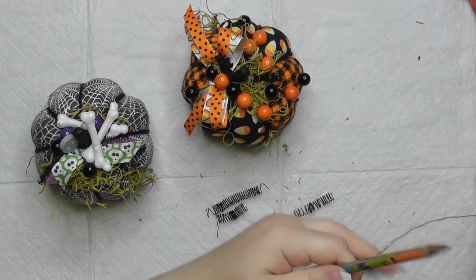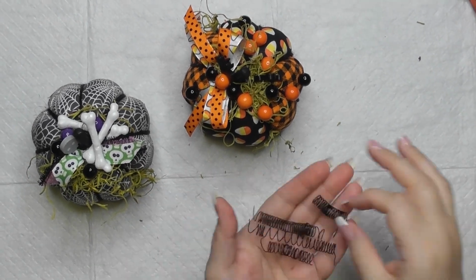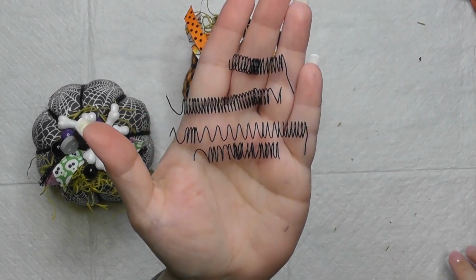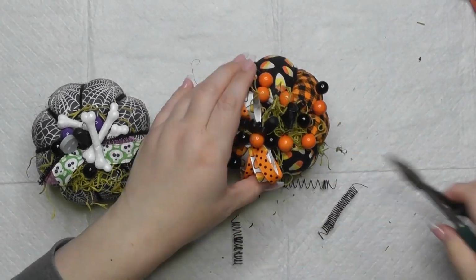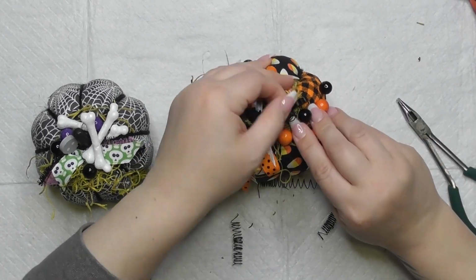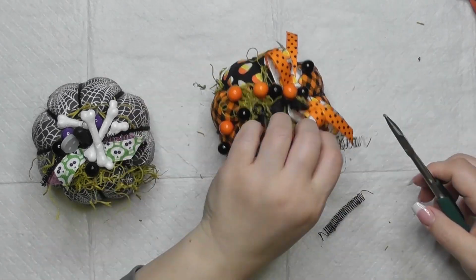And mostly I will use my glue sticks for larger projects. And you're going to get a very big coil from that. And I've used that with pip berry garland or anything else wired for tendrils. For these little guys here, because they are a smaller piece, I was just looking for something that was smaller. So pencil, pen, you can use the handle of a paintbrush, anything you can see.